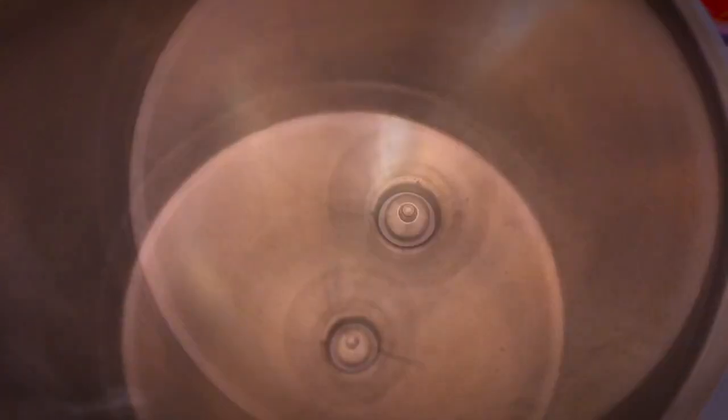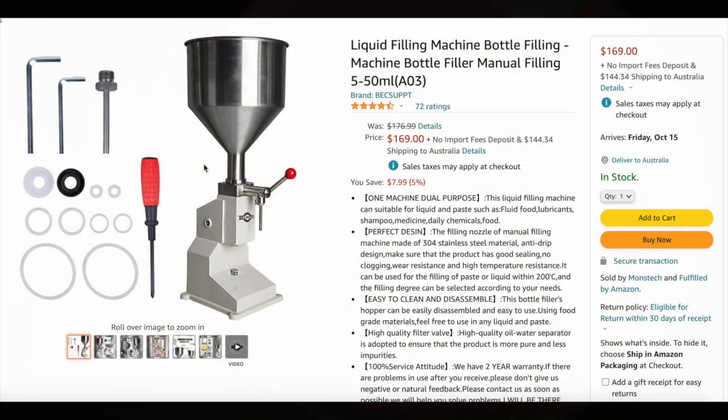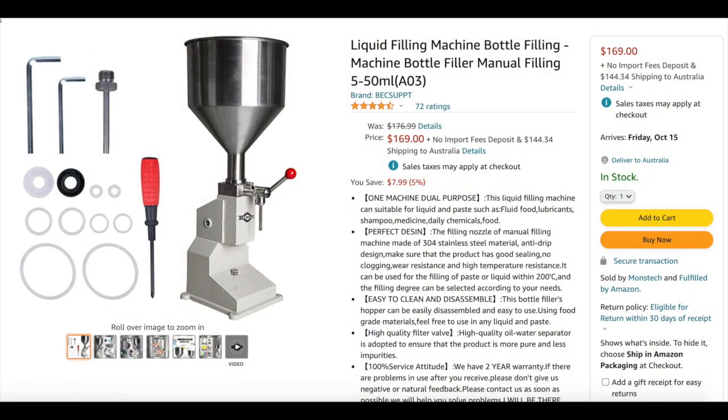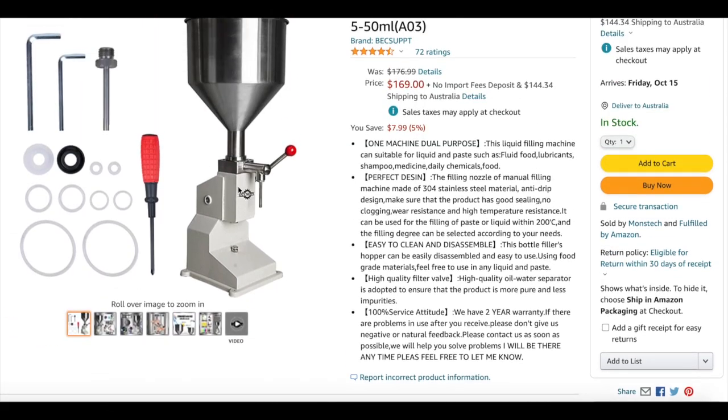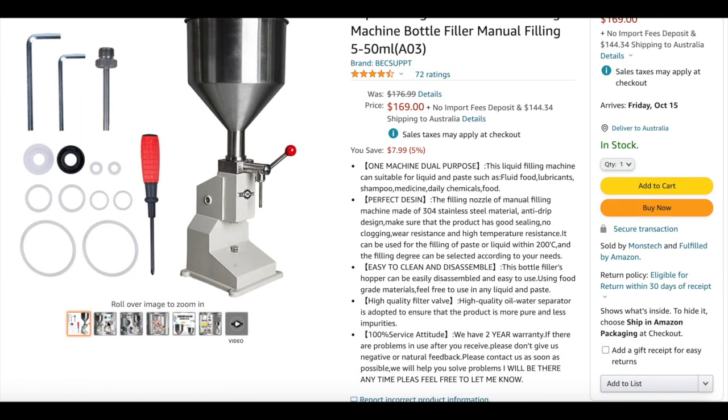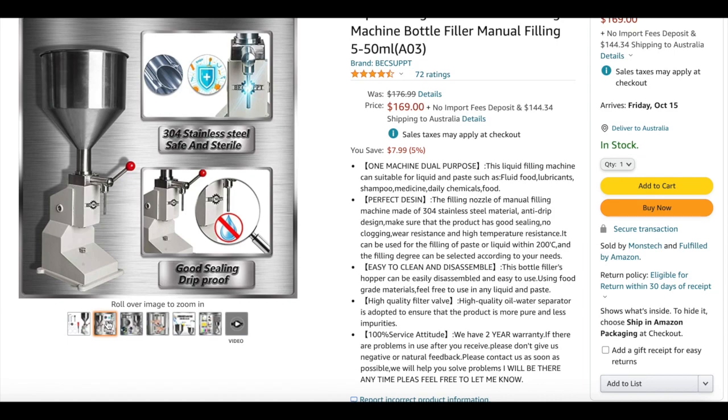Today I will share my experience with this cream filling machine that I got off of Amazon and that I absolutely love. It comes with two different nozzles. One is really thin, so it can fit really well in small openings, like for example for cream tubes. It is also relatively inexpensive.